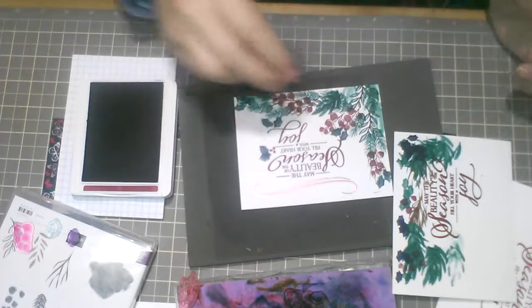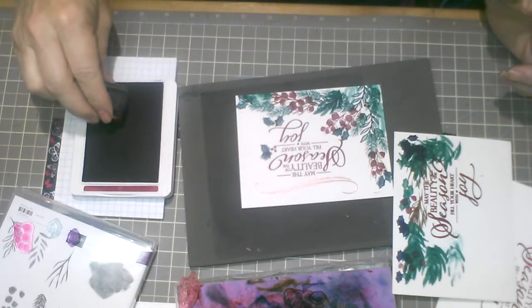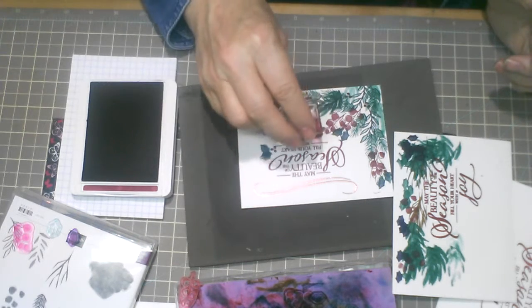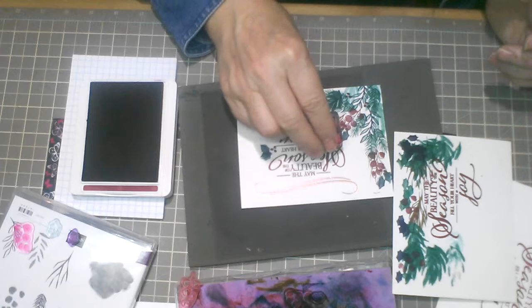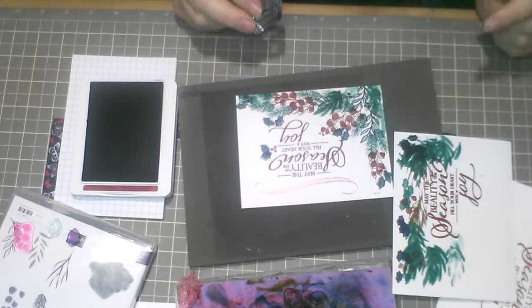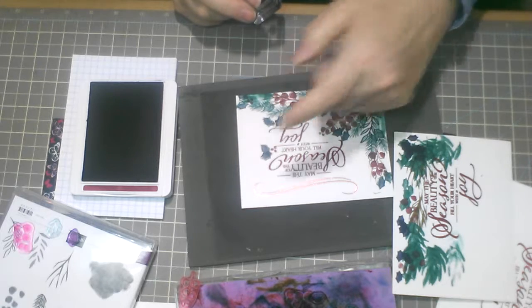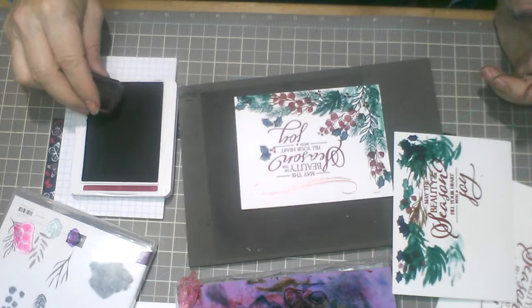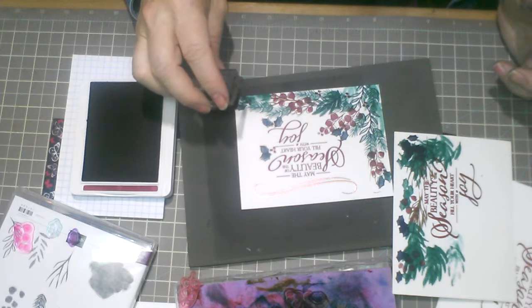We're also going to add some just around to add a little bit more interest in color. And I'm going to add some up here where I flubbed, because then they look like they're supposed to be there. See? It makes it hide. Oh, look at that smudge I got there. Well, I can't really hide that one. I might be able to erase it.